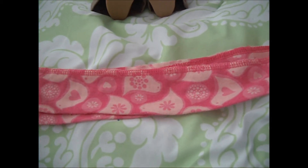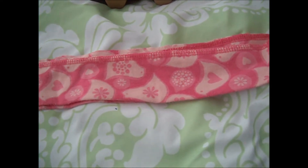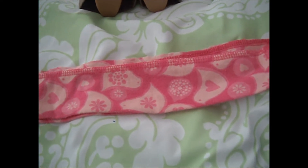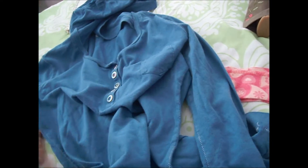I'm going to show you guys how to make them for your American Girl doll. It is so easy, it's like, obviously not that hard. So you're going to start off with any shirt that you don't use anymore. I have one here — it's just this blue one from Old Navy. It has really cool buttons, but anyways.